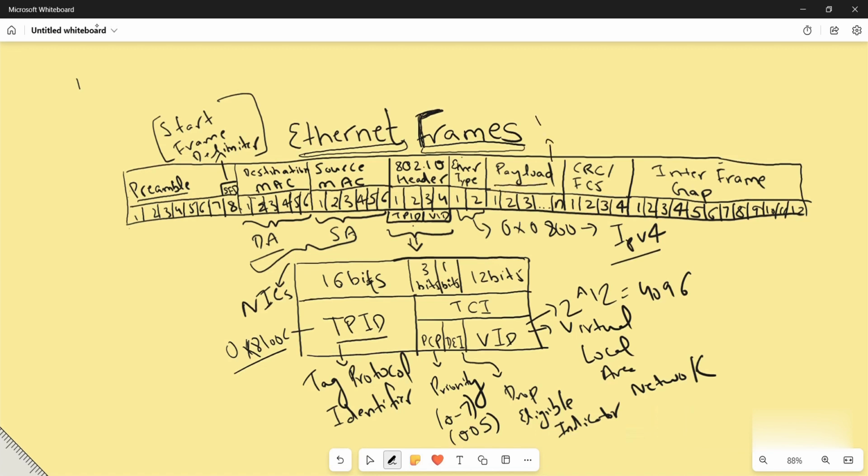CRC, cyclic redundancy check, in Ethernet is like a digital fingerprint that helps ensure the data sent over the network is accurate. It's a way to detect errors in the data. Imagine you're sending a message to a friend and you want to make sure it arrives without any mistake. You could add up all the numbers in your message and send the result along with the message. When your friend receives the message, they can also add up the numbers. If their result matches the one you sent, they can be pretty sure the message arrived intact.